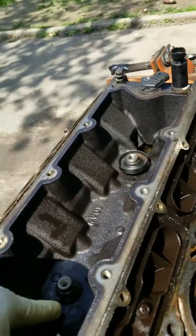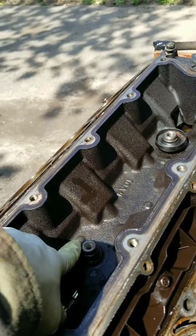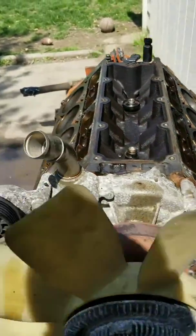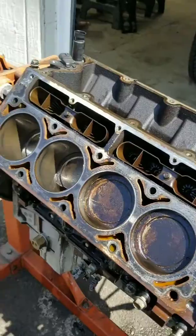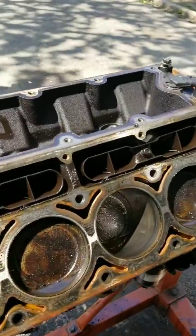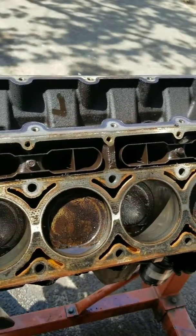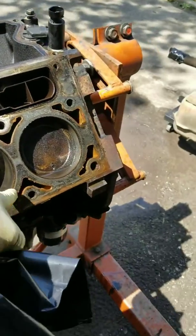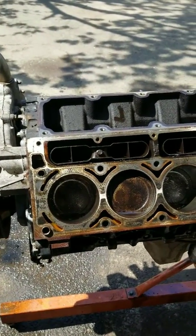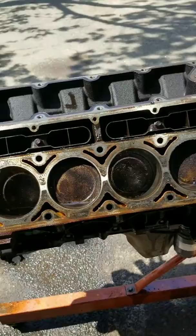So, like I said, I'm still a little worried about this right here. The knock sensor tray came off. So I'm hoping I can replace that. Maybe it's just a stem. You unscrew it, put a stem in there. But we shall see. But this is what she looked like so far. Again, this side don't look too bad. This side right here, I'm a little worried about. It definitely needs maybe a bath or flush or whatever they want to call it to get all that gunk out. Again, it's a 200,000 mile motor, so I didn't expect it to be super clean, but we shall see. I'll cut y'all back on.